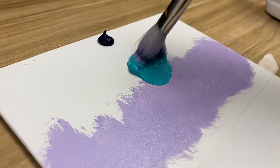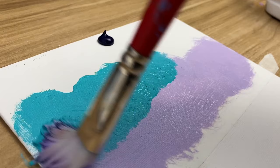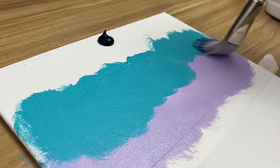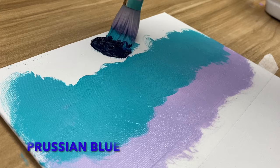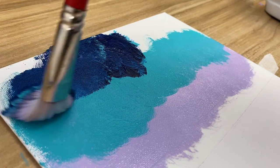The second color we're going to be using is turquoise, and I'm doing the same thing I did with the purple — kind of just moving it in circles. As I always say in my videos, try to cover all the edges and crooks, make sure there's no white. Now the third color is prussian blue, and this is going to really bring out the winterness I'm trying to capture.